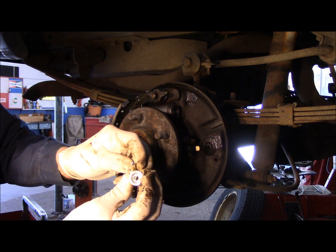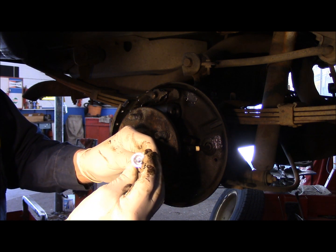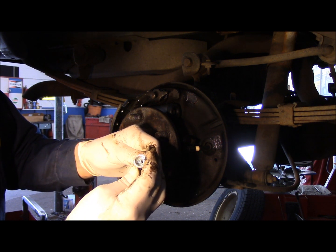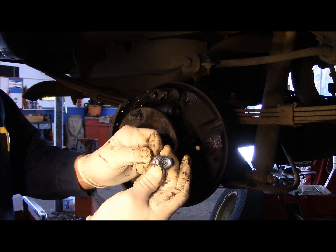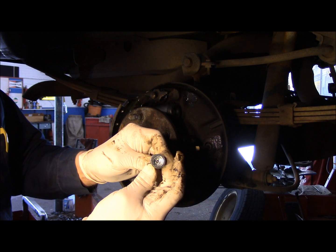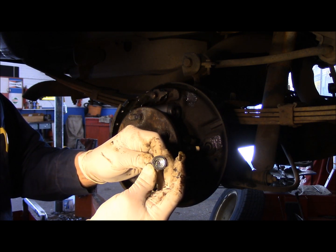The way it goes is that this piece comes through here like this. And then you take it and you rotate this so that it's 90 degrees of the opening. And that way it'll hold it in place and it won't come back out. So see, you're going to put it over the top, turn the spring, and lock it in place. Okay?